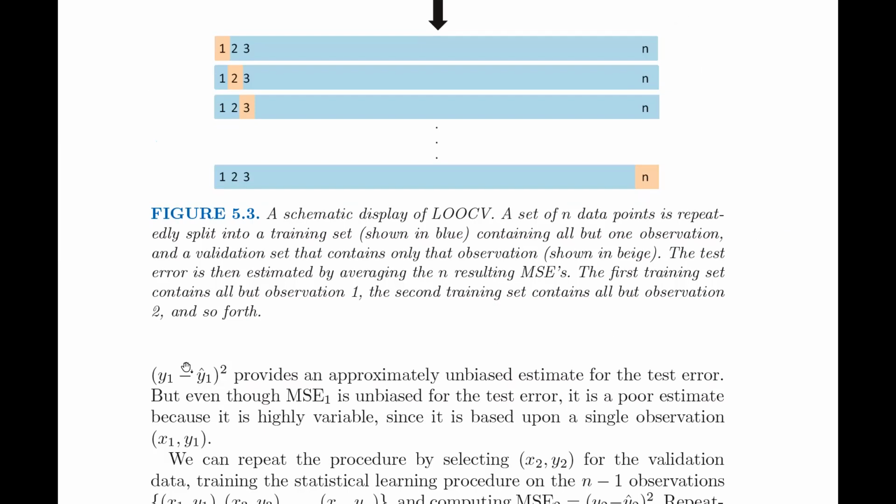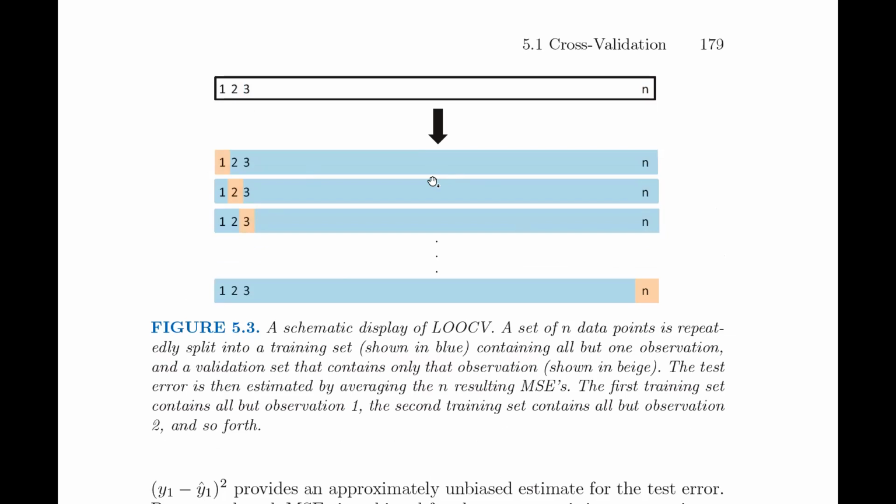The one drawback is that, well, I guess it's pretty obvious. I was going to say that you're not emphasizing that you've used the first fit. You haven't used the first model to estimate y1 hat, but the way this is structured, it will always be the first model that estimates y-1, then the second model that estimates y-2, and we're seeing it over here. So blue is the training, pink is the holdout, the validation data.